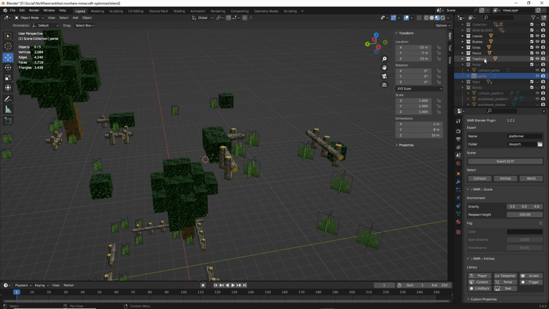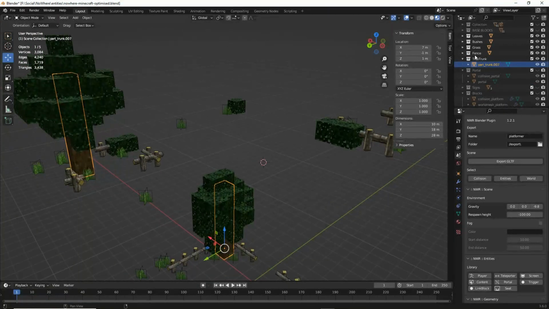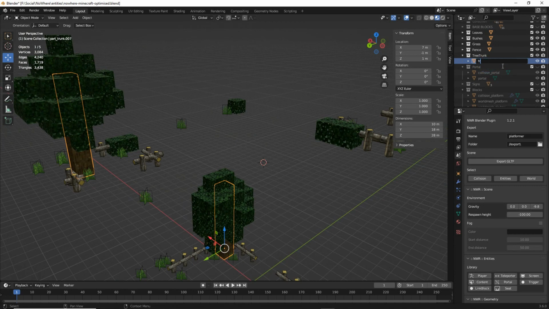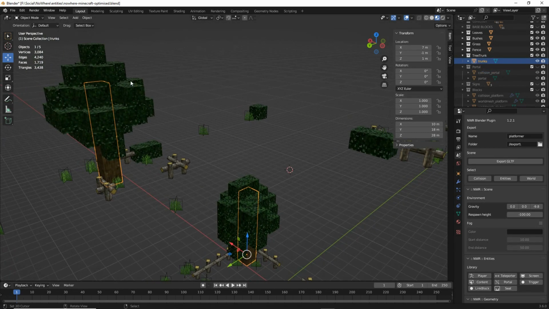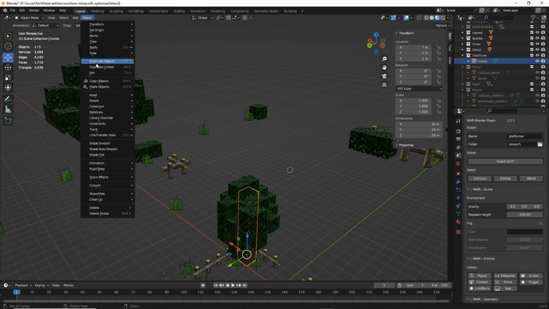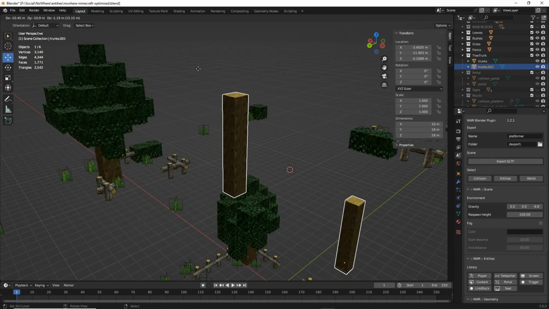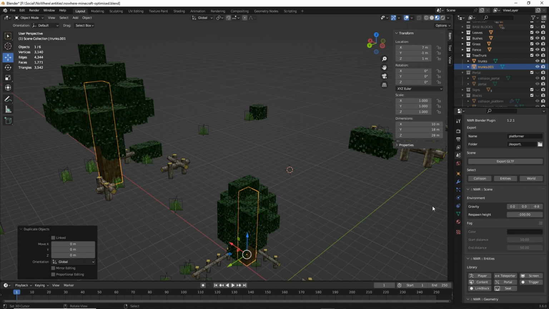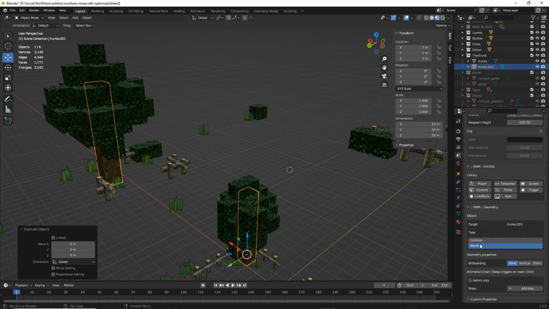Tree trunk. And just double click, call that trunks. Duplicate. Escape. Flag this as collision.